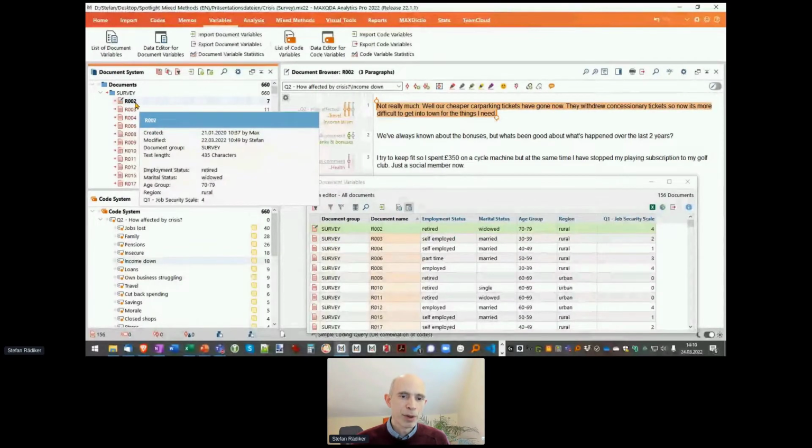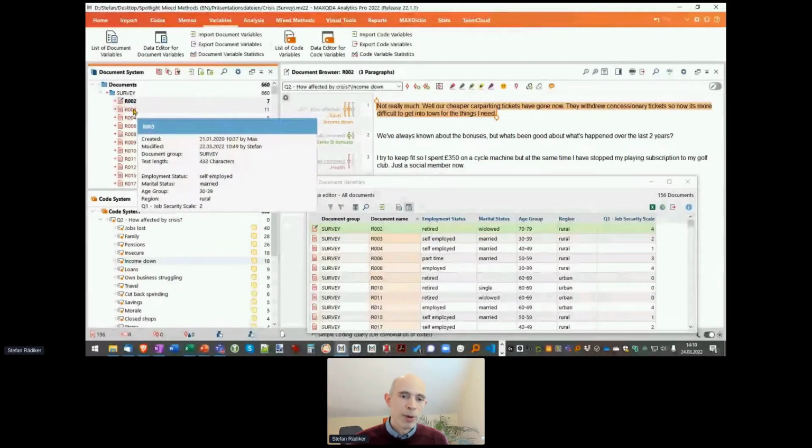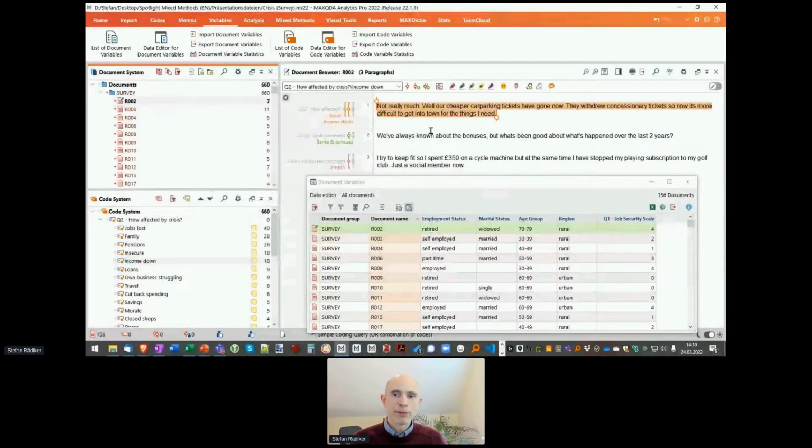For example, here we see again that this person is retired, widowed, and belongs to the age group of the 70 to 79-year-olds. Person 3 is self-employed, married, and much younger. The person belongs to the 30-plus group here. So we have lots of information here, and the document variables can be seen as a bridge between the qualitative and the quantitative data.